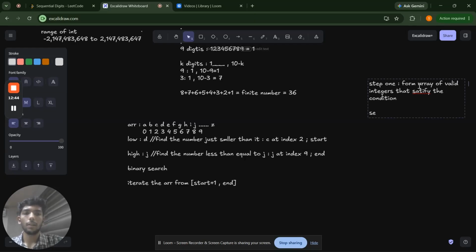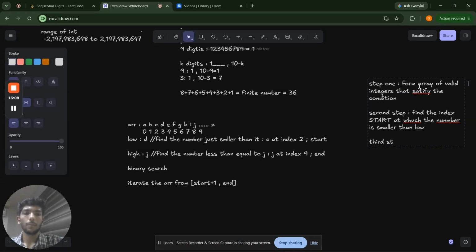Second step, find the index, start in this case, at which the number is smaller than low.